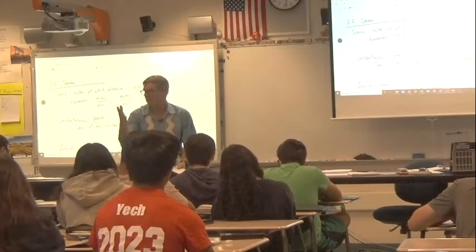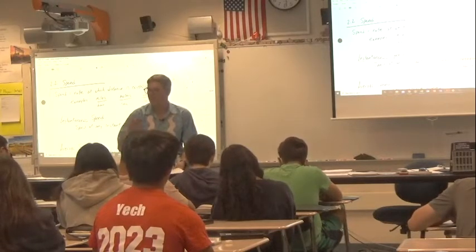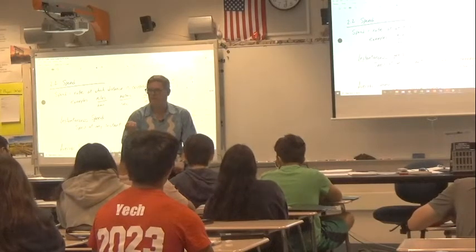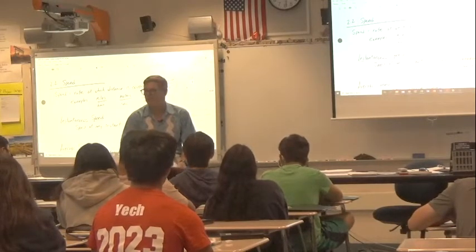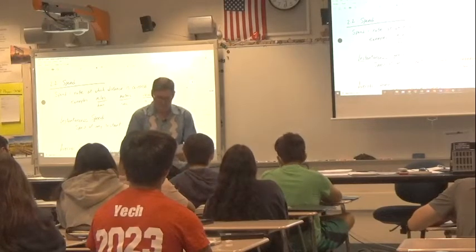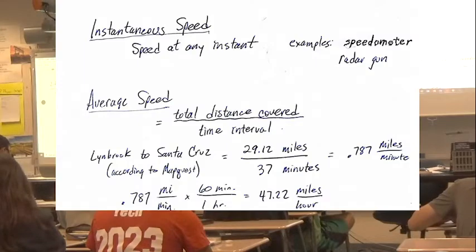Centimeters per day, maybe, or centimeters per month. You say in 1 month, my nails grew 1 centimeter. So my nails grow at, on average, 1 centimeter per month. That's a legitimate unit of speed, right? A distance divided by a time. Okay. Instantaneous speed and average speed, there is a difference, okay?